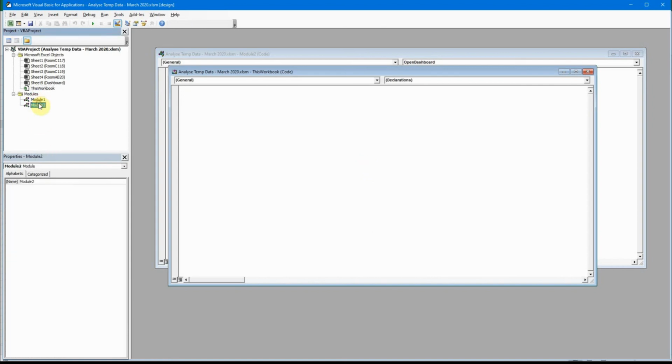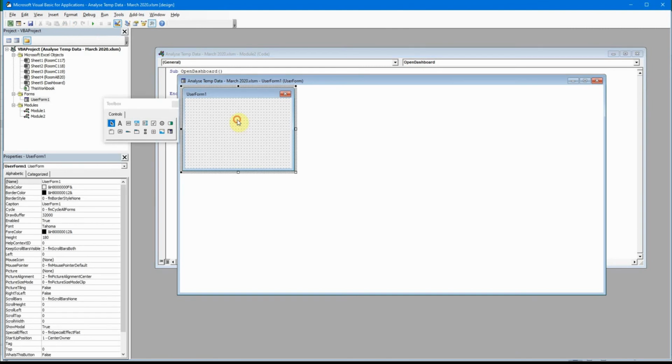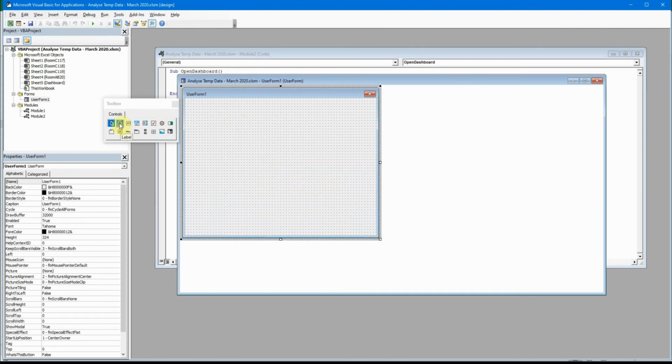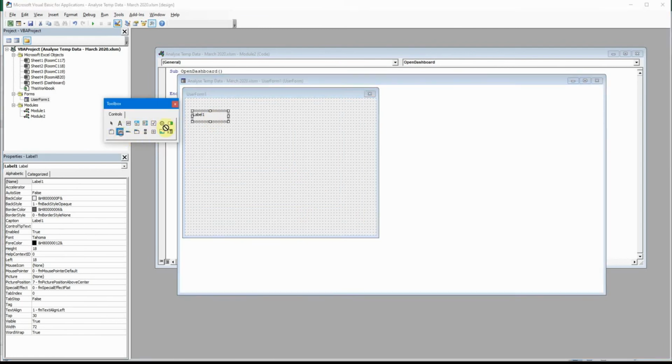And here you have modules, which is where your macros go, and you can also have user forms. You create these here, insert a user form or a module. Now with other students, I've been doing the user form a lot. Let's just test that out. And there is a form there, a bit like you would in C# or something, that I can drag objects onto, a label there, and a command button.